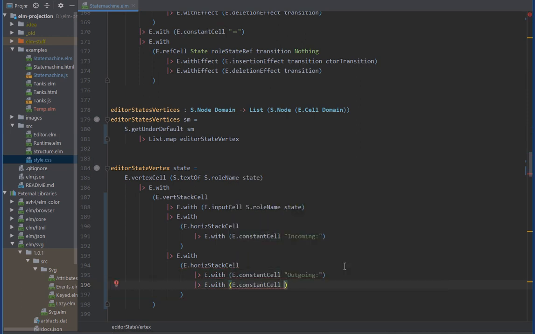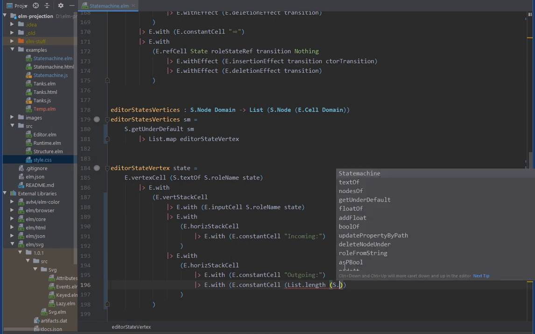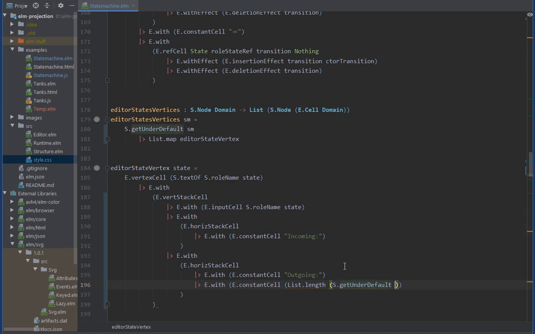And here we basically want to have an editor for the number of outgoing transitions. And I could inline that here and basically say, well, give me the length of what you have under your default trait or under your default feature, your state.